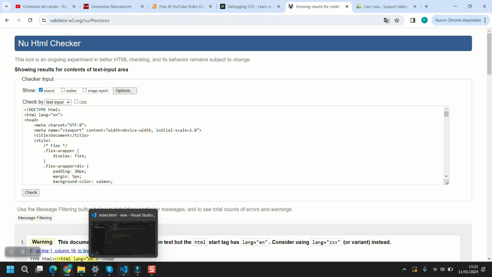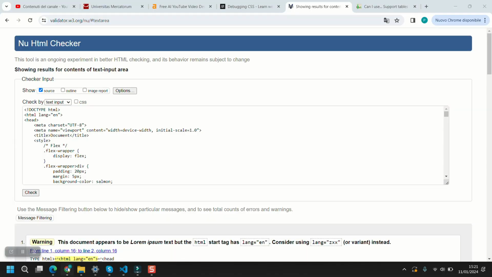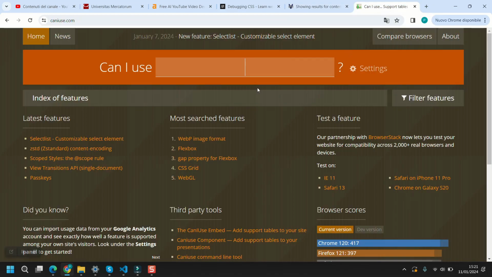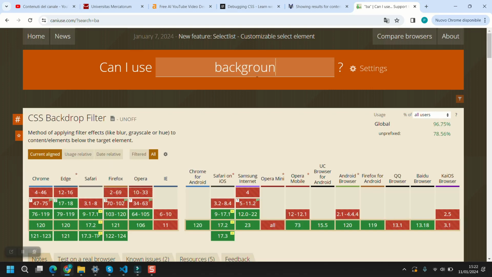Another thing is caniuse.com. Caniuse.com is another website that helps us see if a CSS property works on a specific browser.